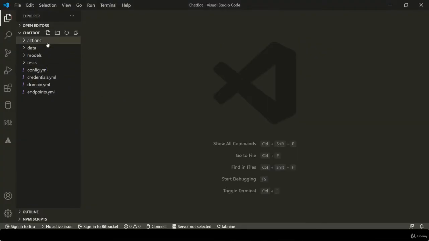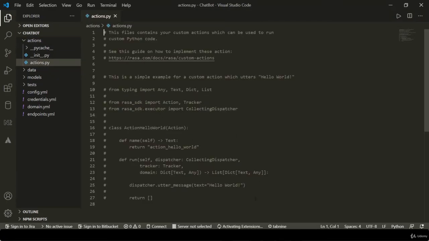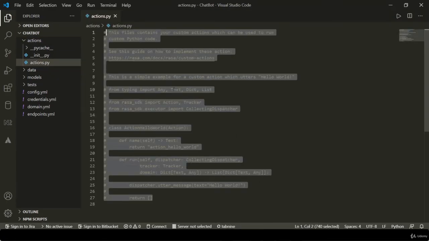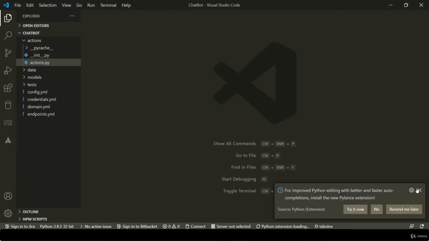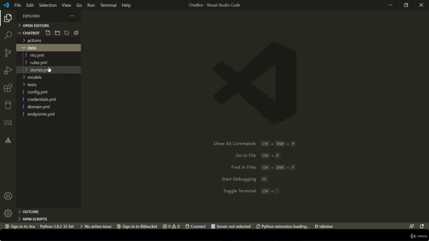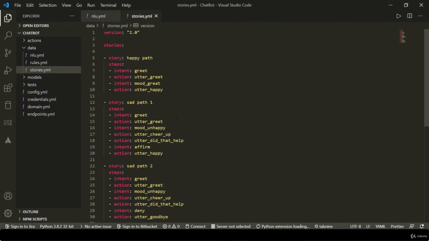Let's check out each directory one by one. In the actions directory, you have the actions.py file. This file is responsible for generating the dynamic messages. We will talk about it in later videos. That's all for now. In your data directory, it has two YML files which you can use to specify data.